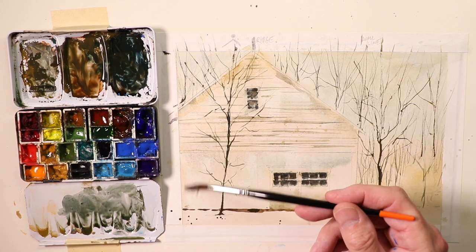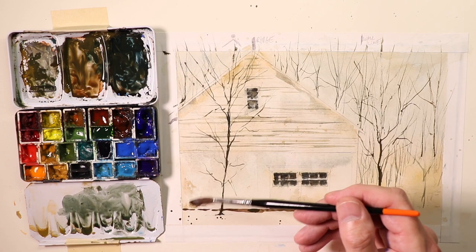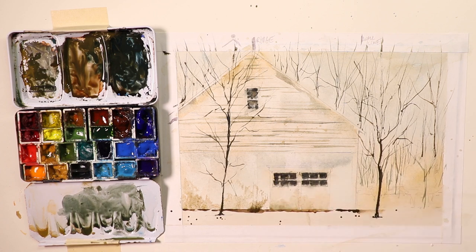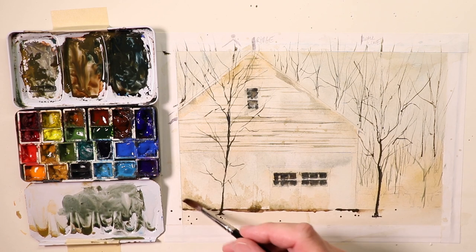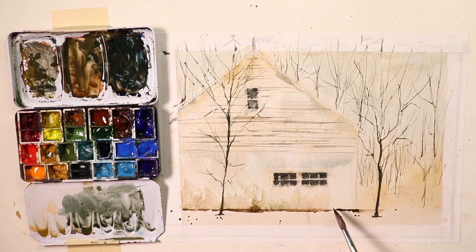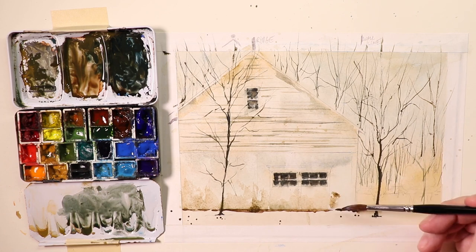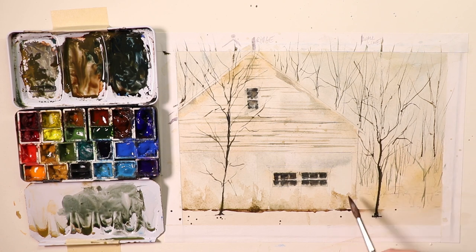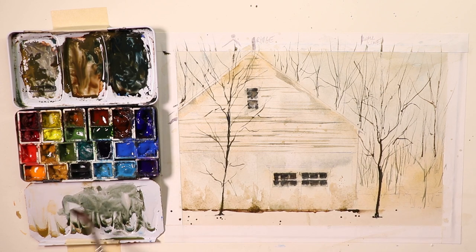And there tends to be a little bit of some mud and dirt and things on the bottom of the barn here. So when it rains really hard along this barn, the mud splashes up on the side of the barn over here. So you get that little bit of the mud on the side of the barn splashing up. That's how you get that look of some mud and things on the side of the barn. I'll add a little bit of splashing here and there just to give it a little bit of texture.